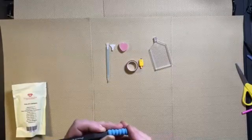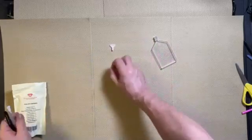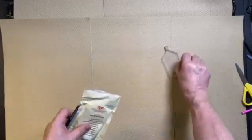I'm just going to stick that back there so I don't lose it. So we'll move all the toolkit out of the way. And then we'll actually get round to the diamond painting.